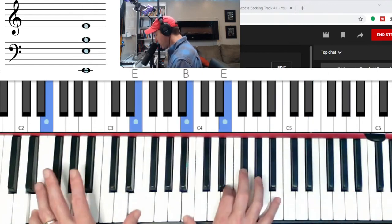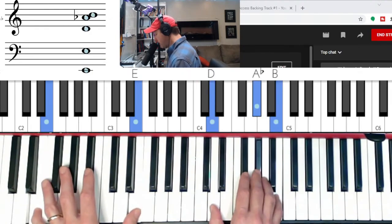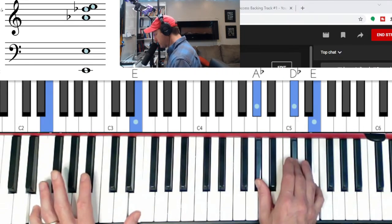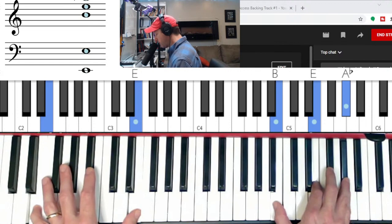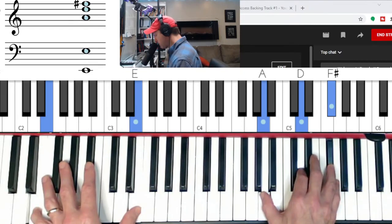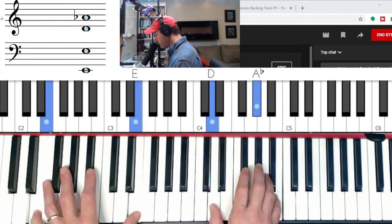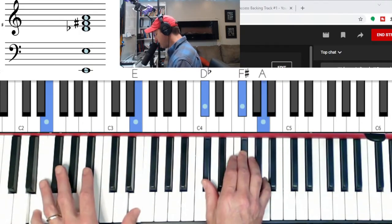E major in second inversion — we can come down chromatically. E in second inversion: major, minor, E, B minor, F7 of the scale, three and five, to a major four in second inversion, to minor five — B minor — minor six, C-sharp minor in second inversion, and then D major, to E major. We can come down chromatically: E, E-flat, D, and then C-sharp minor, C minor, B minor — the four chord is major — then the B7 chord, flat seven, three and five, two is minor, and one.